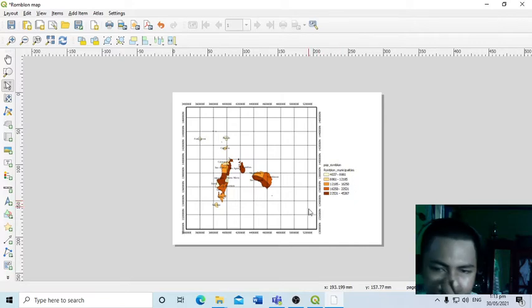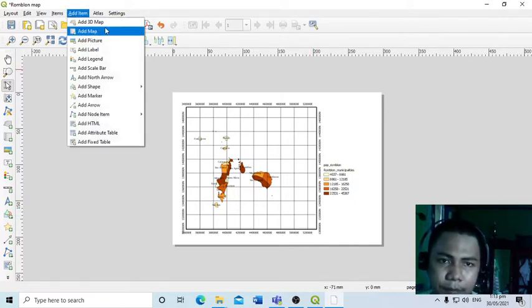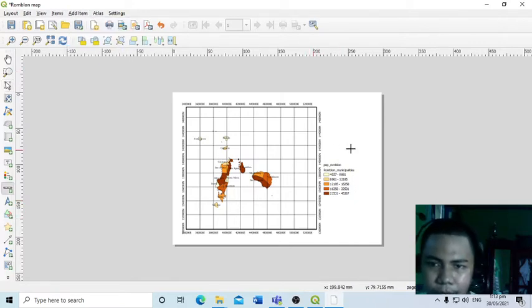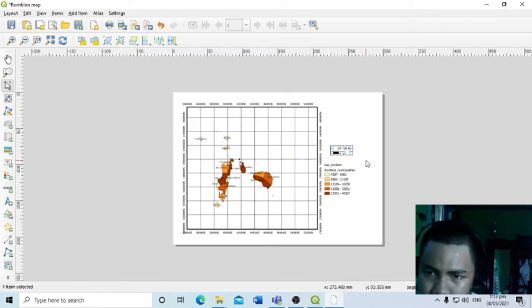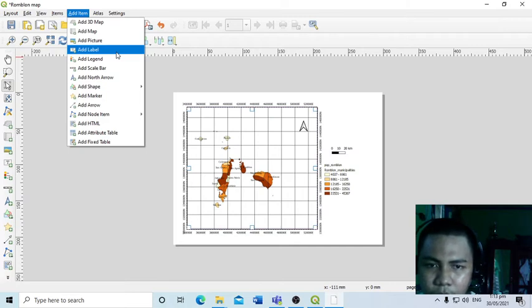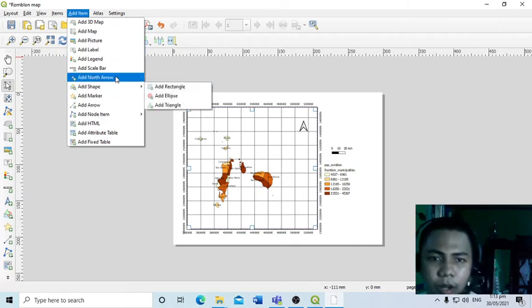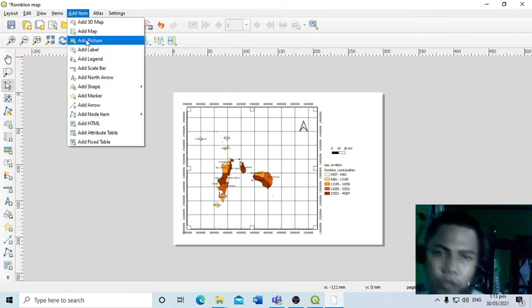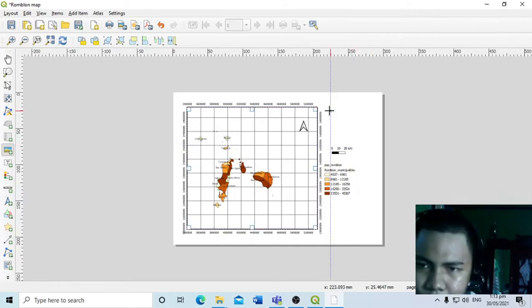Okay, so next we add some scale bar. So we assign our scale bar here. Okay, then add north arrow, we put it here. Okay, next since we have the legend and arrow, we add some logos, so we go to add pictures.